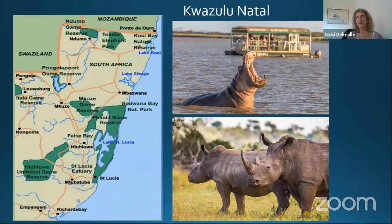If you're wanting to combine it with the Drakensberg Mountains, it's about a 2 to 3 hour drive to the mountains. So really, I said KwaZulu-Natal for me is like a world in one province, as opposed to a world in one country, with so much diversity and the opportunity to create an incredible itinerary of varied interests.